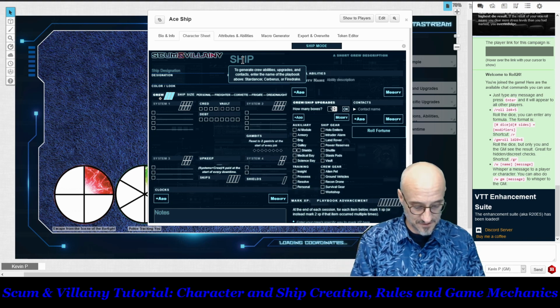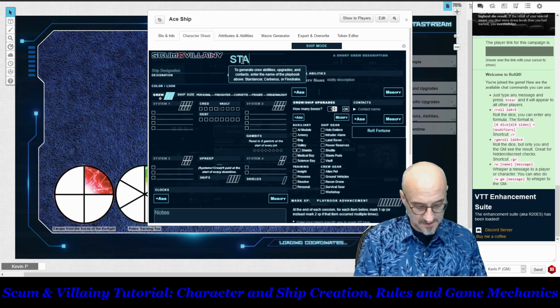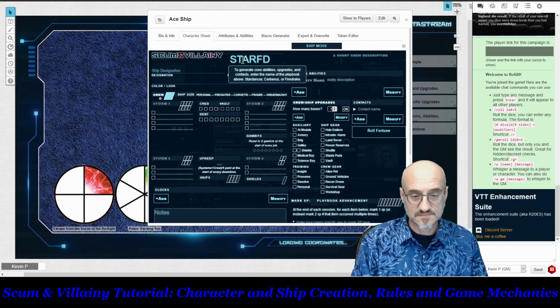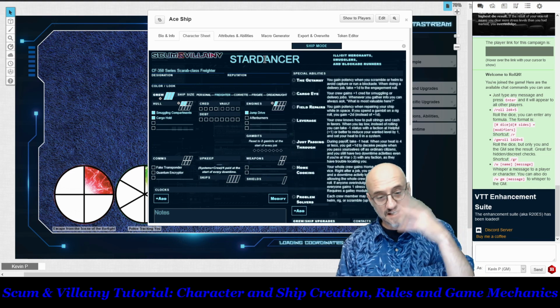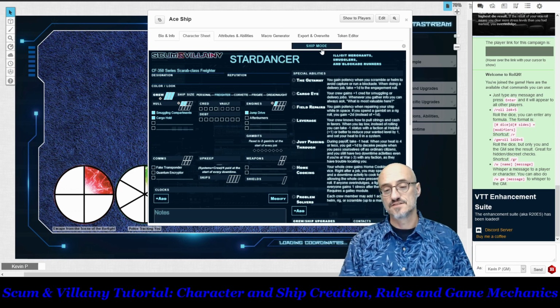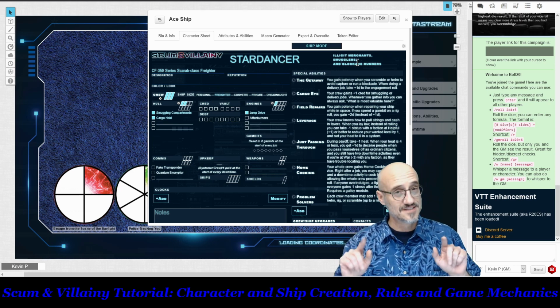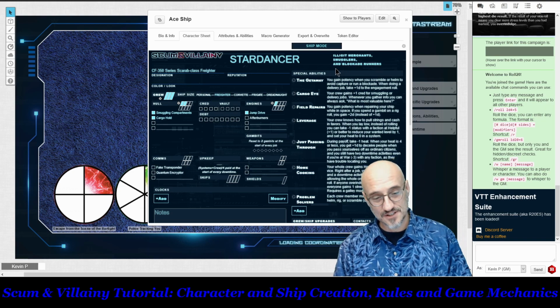So I'm just going to put Star Dancer in here because it's the first one. Except, there we go. We all find out I can't type. We all knew that. And again, it automatically fills a huge chunk of this sheet for you. So the Star Dancer, it tells you right away, you are illicit merchants, you are smugglers and blockade runners. That's what you're good at.